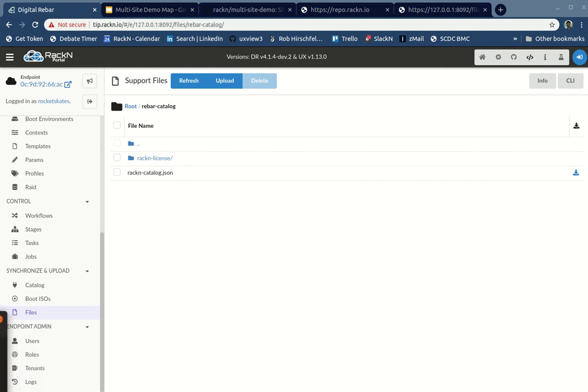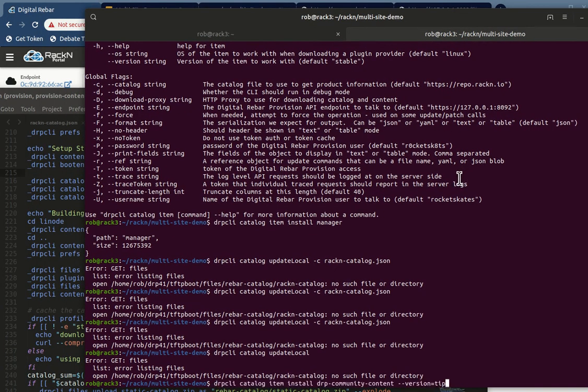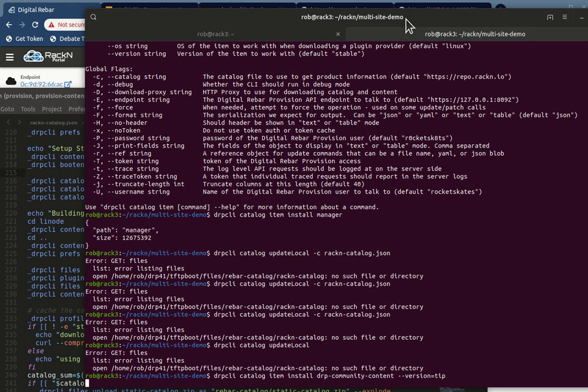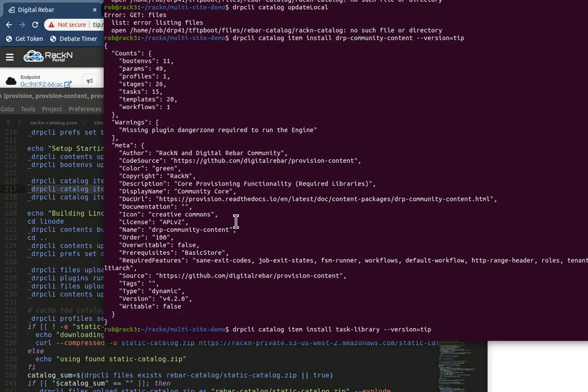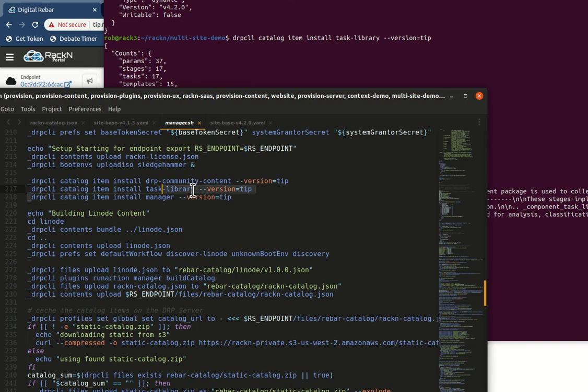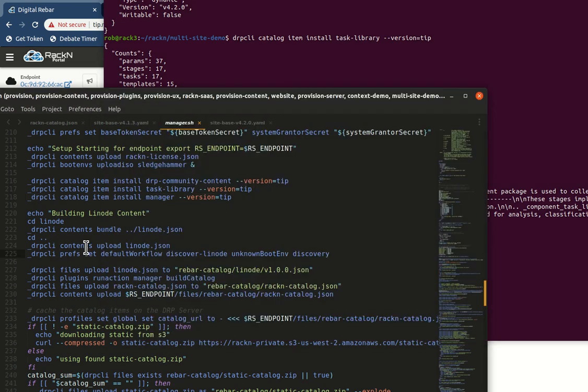Okay, I'm reading the code a little bit more carefully here, so I just wanted to show you what I'm looking at. In this case, we actually have some catalog install items that I haven't duplicated yet, so I'm gonna go ahead and duplicate them. This is just making sure that I have the versions of the things that I want. Excellent. And that's installing them in the system itself.